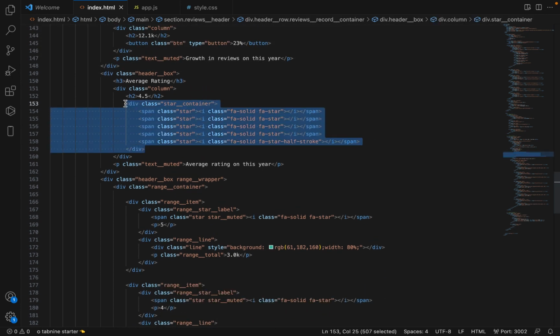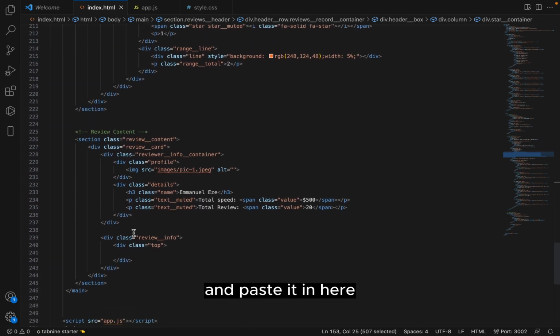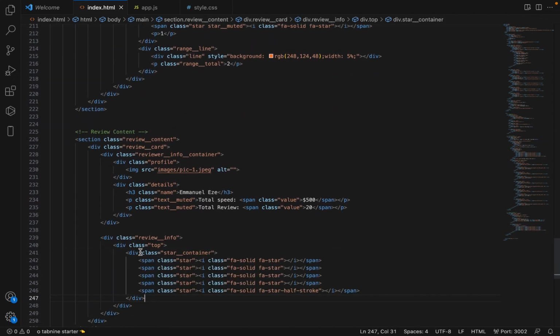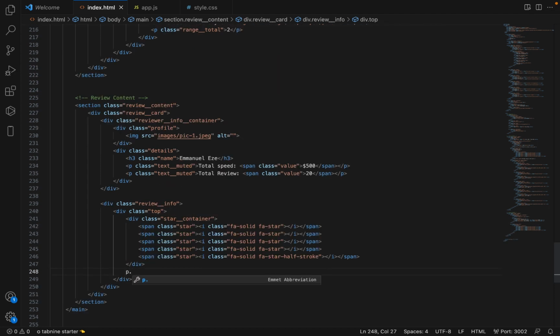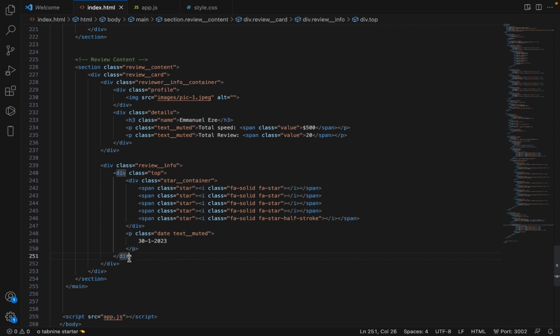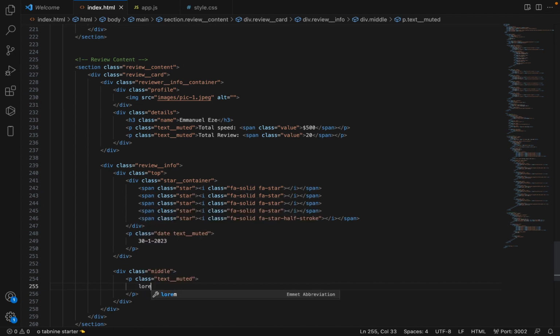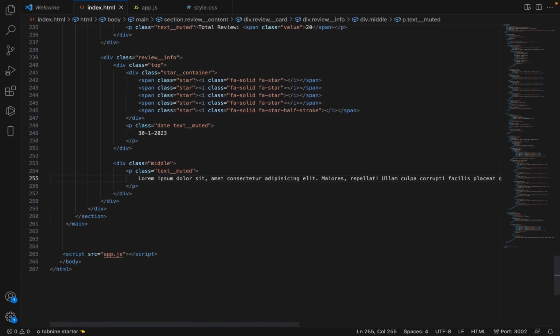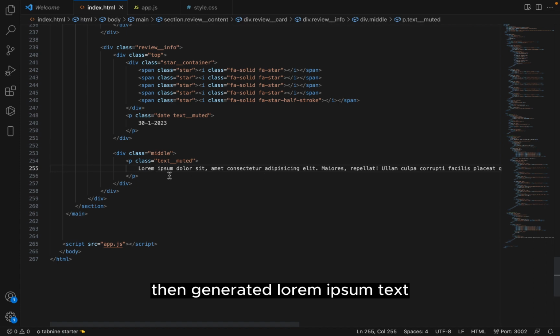So just pick it up and paste it in here. Just generated Lorem with some text.